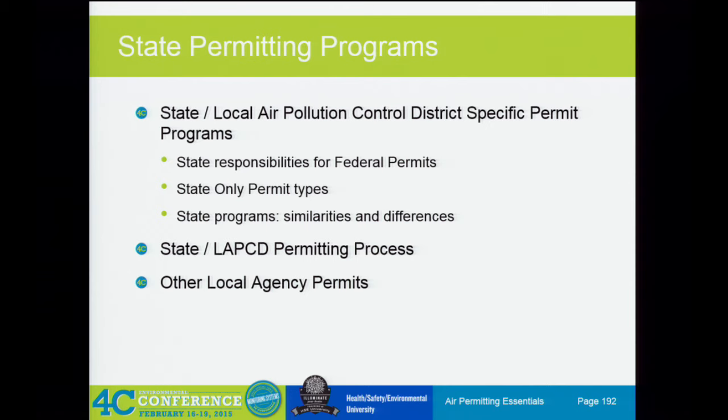Yeah, so I'm not going to talk too much about any one specific state. I'm just going to briefly discuss the differences that we've been talking about all day, just as a wrap up. But you've heard us talk about this several times, that there's federal rules, then there's state programs, and there's also local air pollution control district specific permitting programs. So in some states, the state is responsible for the federal permit. Some states have a state-only permit type, and some states are delegated. So I think we have a map here.